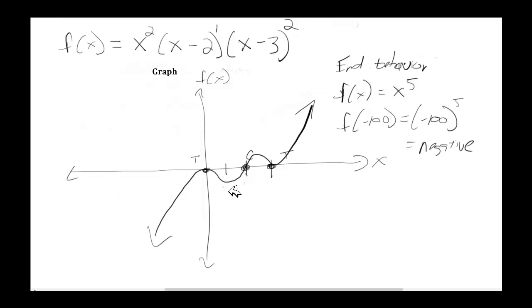And last thing, how many turning points are there here? Remember, we could have a maximum. We're supposed to have a max of 4. In reality, this graph has 1, 2, 3, 4. We actually have 4 turning points. Well, that's good because that's the maximum amount we could have. Remember, turning points are where you're going to have a max or a min. So we've got one there, there, there, and there.